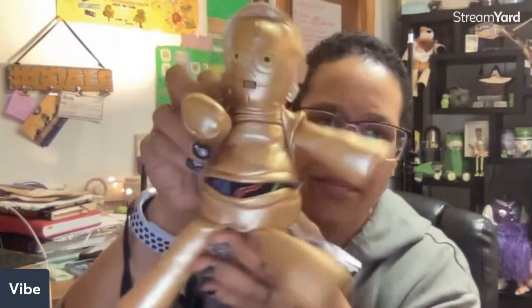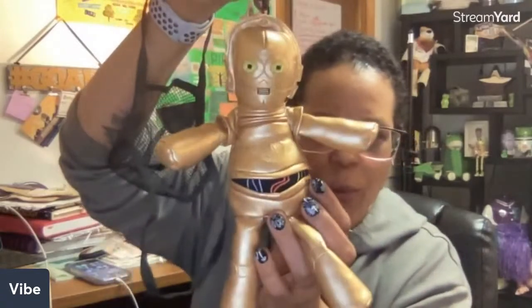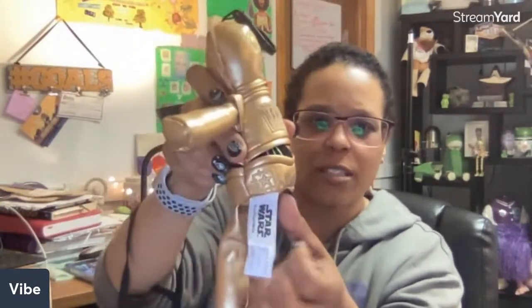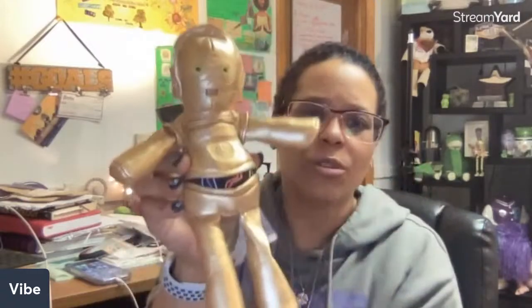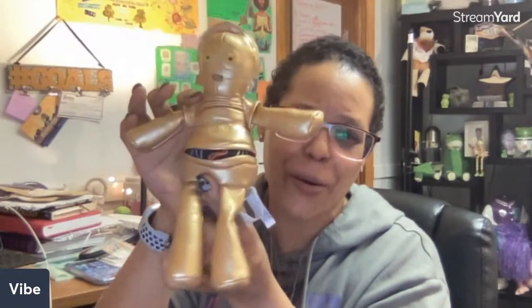Oh, he smells good! He's pretty big, and you've got the Star Wars logo and the Scentsy emblem. He's fuzzy right here — that is so cute. This is the freebie included in this month's Whiff Box. I am going to put him with my collection — I don't have any of the Star Wars stuff yet except him, but I'm thinking of getting the bar. Put him back in his little box — he smells awesome.